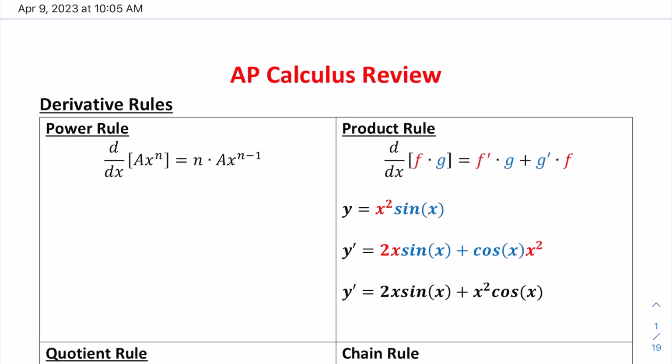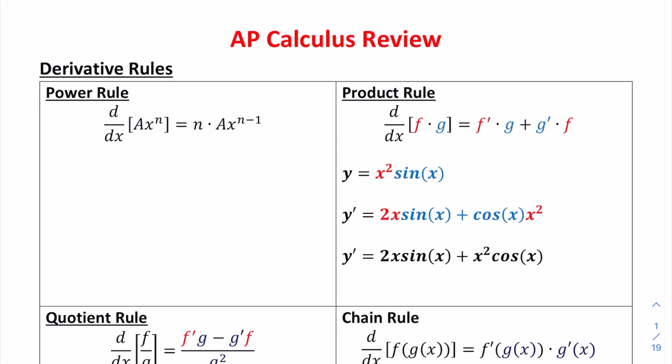You're going to have to know your derivative rules to have any success on the AP exam. Besides just knowing the power rule, you're going to have to know the product rule. Make sure whenever you have two functions times each other, it's going to be your derivative of the first times the second plus your derivative of the second times the first. It really doesn't matter which order you do them in, as long as you take the derivative of one times the original function of the other when you split it up into, x sine x, for example, two different functions.